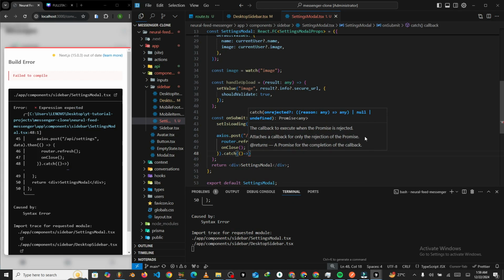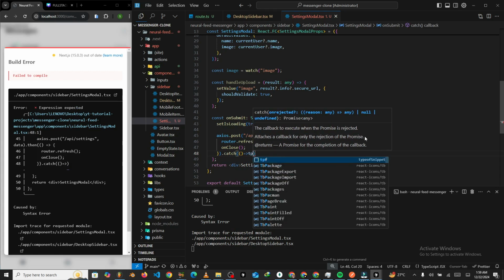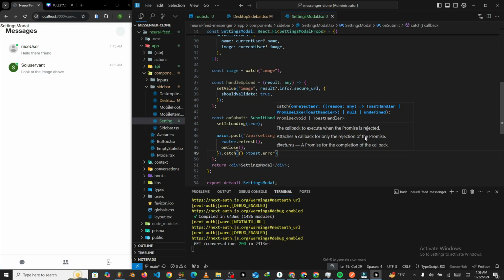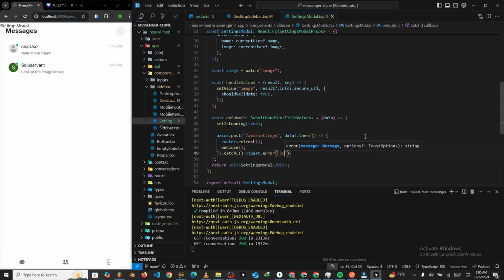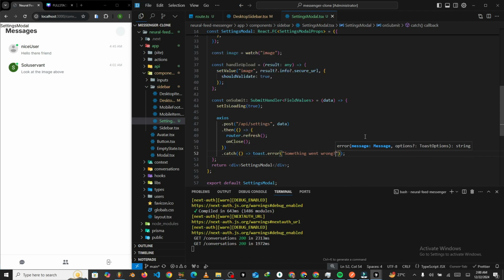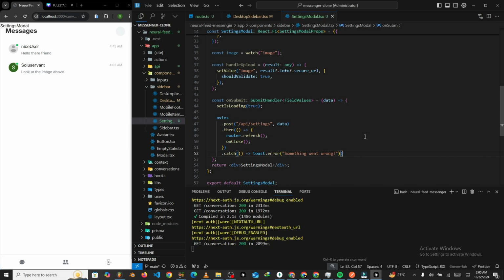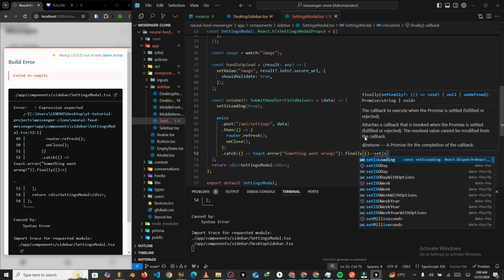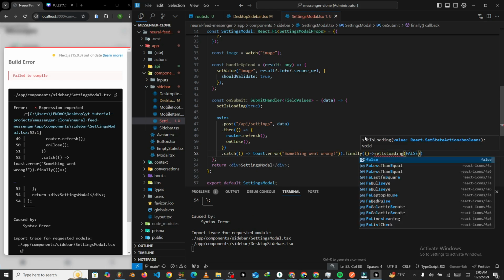Right, then inside here, we want to take our toast.error, and we want to say "Something went wrong", just like this, nice and clean. So right after we've been able to set this up like we wanted to, I'll just come and clean this, and then I'll say finally. Right, finally, what do we want to do? I'll just open this up, and we want to set its loading to be false, just like this.